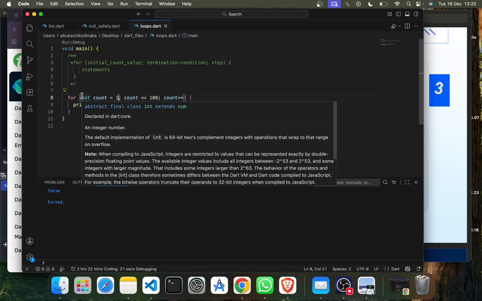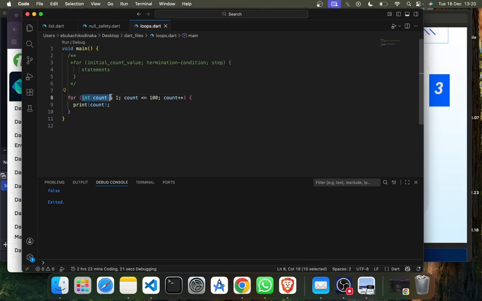It looks at this first and then observes this condition next. So it's going to be printing count as long as this condition is true, and right now count is just 1. It is true, 1 is less than or equal to 100, so it's going to print count and then increment it, and then come back again.